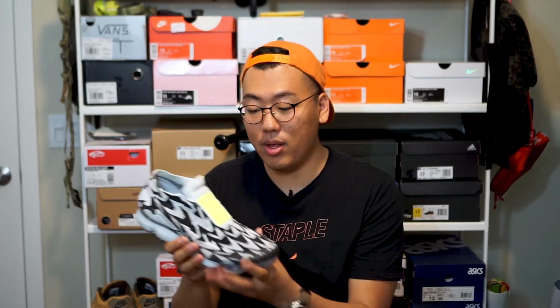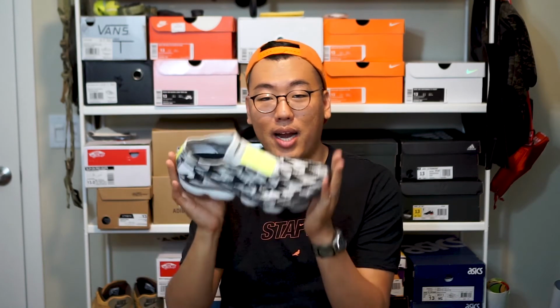I really like that Acronym and Nike are taking chances and coming out with cool colorways like this. They could have definitely played it a lot safer with this, but this is fantastic. This is right up my alley. So yeah, hopefully that answered any questions you guys had about this shoe. It's definitely a really cool one. I think resale for this is very close to retail. If you haven't picked it up, I definitely recommend getting yourself a pair.